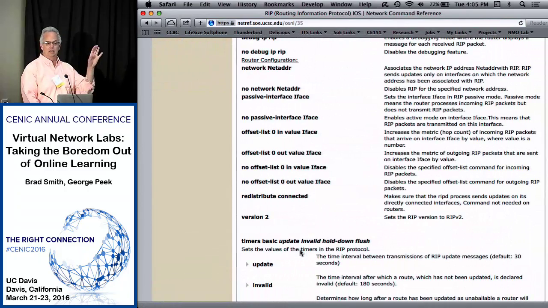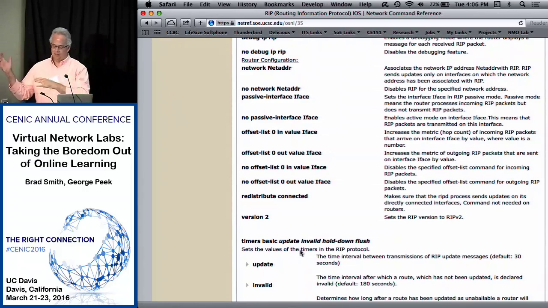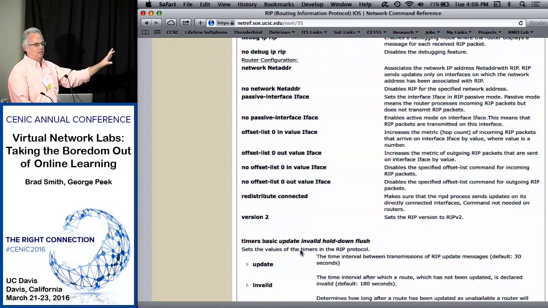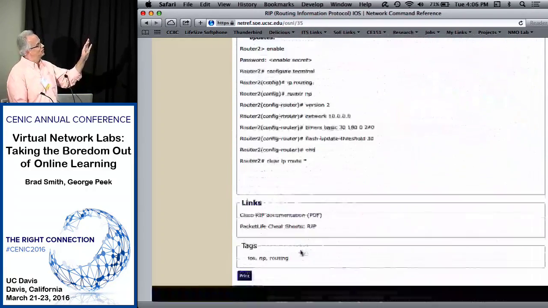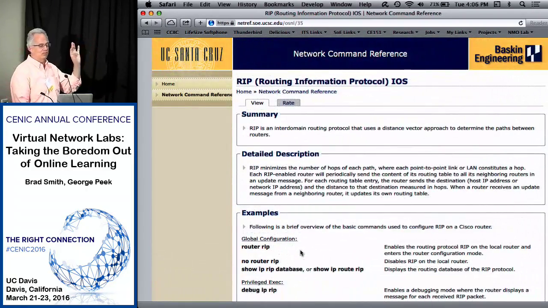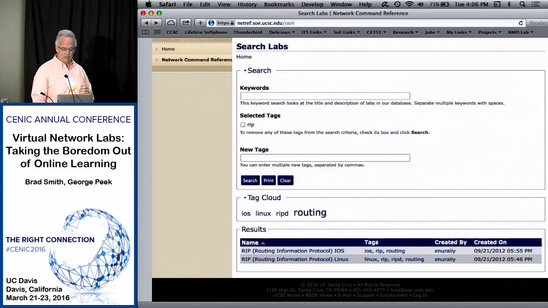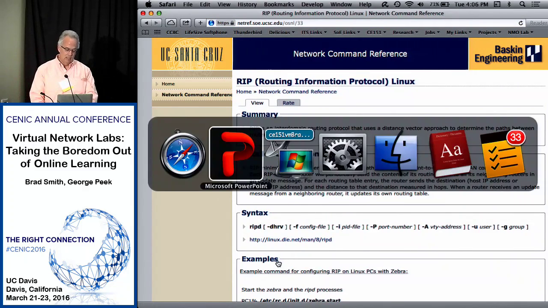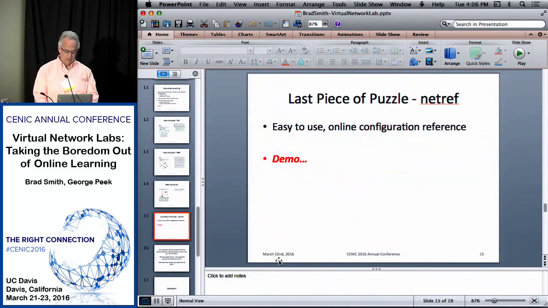And the nice thing about this is I make sure that everything's in here that they need for the labs. So I tell them up front, I'm about to teach this starting next week, so I got this all preloaded: go to netref, right? You can go out there and try and learn RIP, IOS RIP commands from first principles, and you're going to spend a huge amount of time, or you can go here, and I guarantee you on those few pages, everything you need is there. And then you can also go and look at the Linux version of it, that kind of stuff.